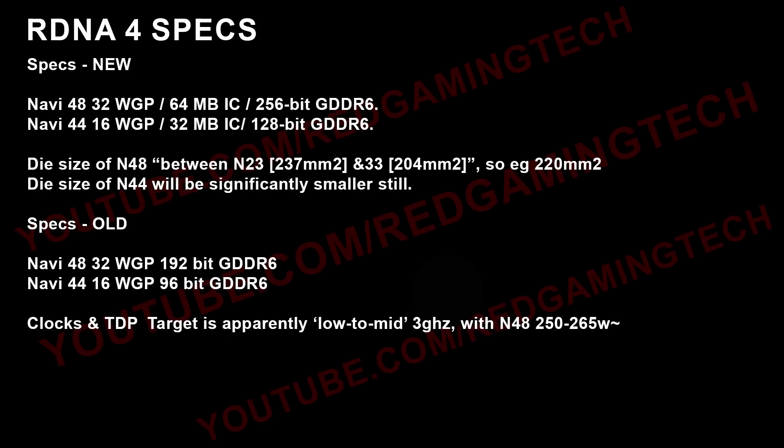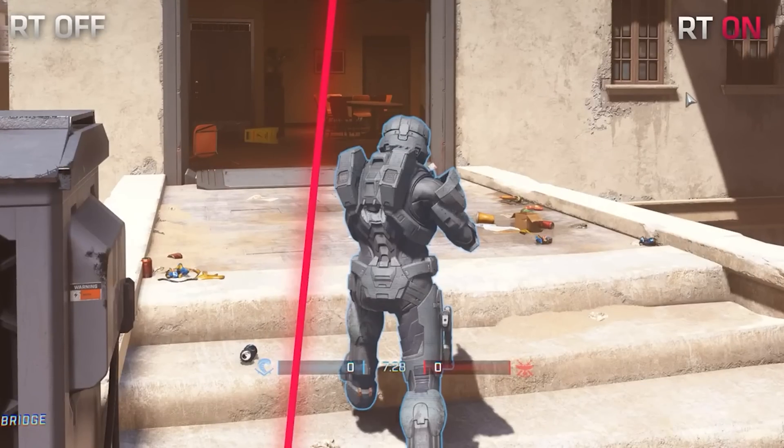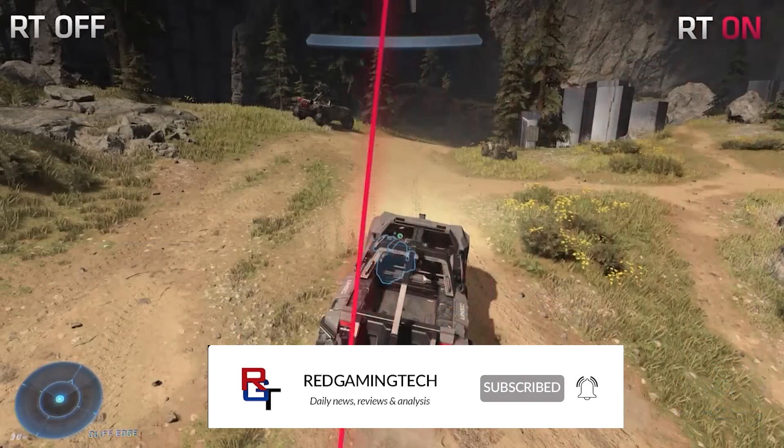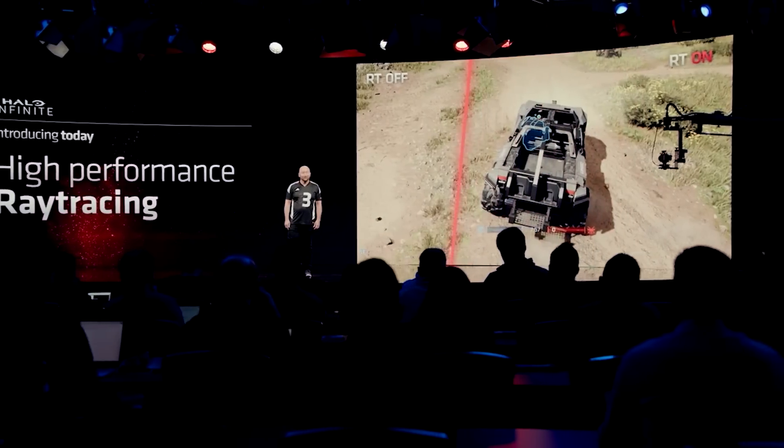As for the clock frequency, it does seem that there is a considerable clock frequency bump over the previous generation — low 3 GHz is looking very likely. And of course, there have been all the reports we've seen from Sony that do seem to indicate that RDNA 4's ray tracing, assuming you can infer we'll see the same technology leap, would be much better than RDNA 2 and RDNA 3.